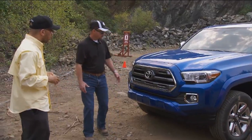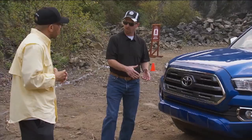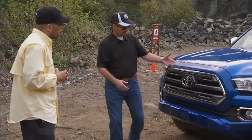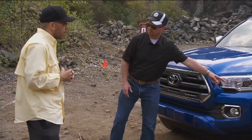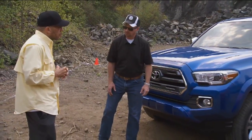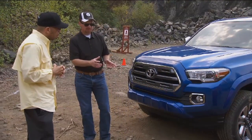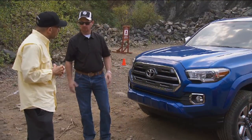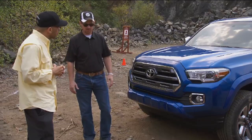So let's look at the grille, and let's talk about the differences between this and the previous generation. This is our Limited grille, and on the previous generation our grille was smaller. We went a little bolder on the grille. Our headlights are now smaller. They're projector headlights with LED daytime running lights. On the off-road package on this truck, we have a wide-angle fog lamp, and we have our traditional fog lamp in the Limited. Appearance seems the same, but this throws out a much wider band of light, again to focus on off-road.